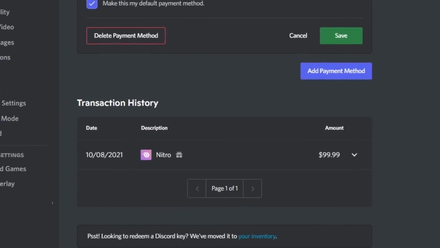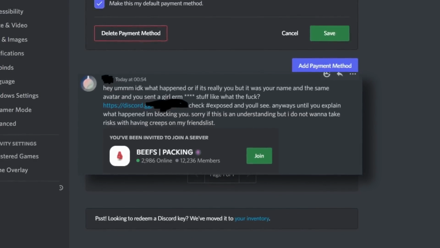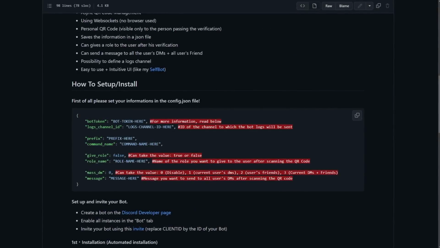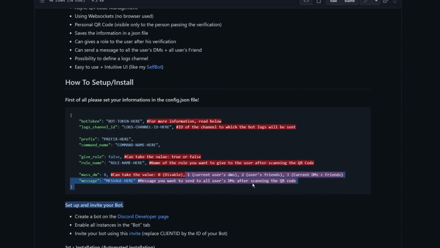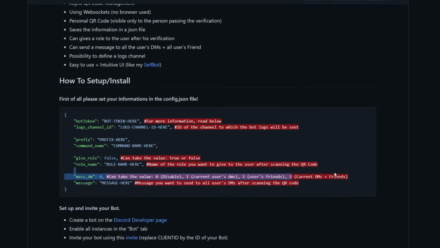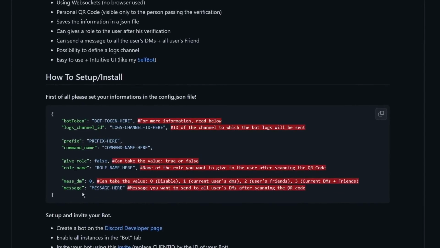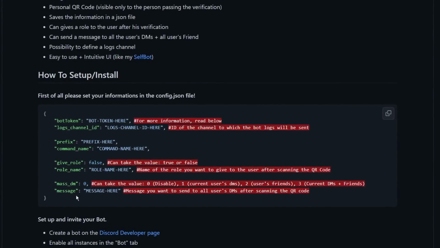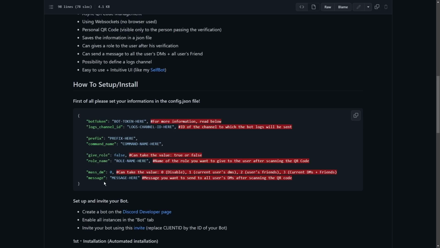So what they'll do is they'll direct message your friends and anyone with the same message that you got. And believe it or not, it's really easy to set up because it's just a setting in an application. You can turn it off, you can send it to all current users' DMs, everyone's friends, or their current DMs and friends, and you can have your own custom message. So if people don't believe, oh, you sent illicit photos, it could say, your Discord account's gonna be disabled. You need to join the server and verify your account. And that's how the scam spreads.